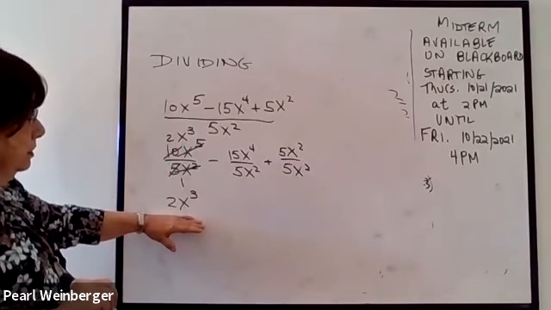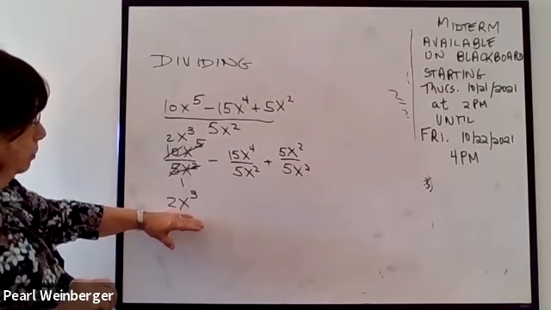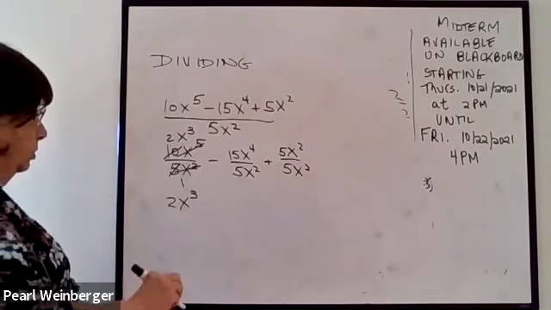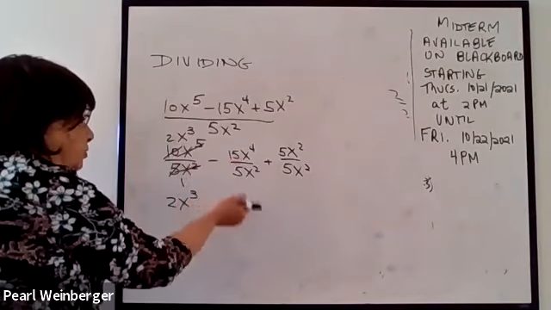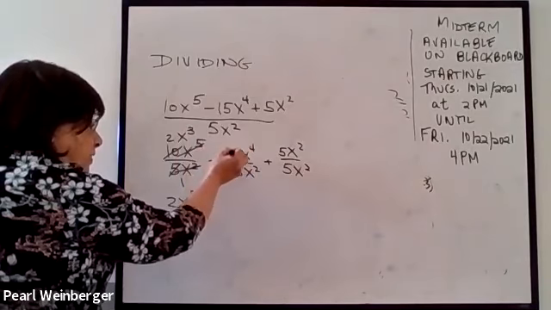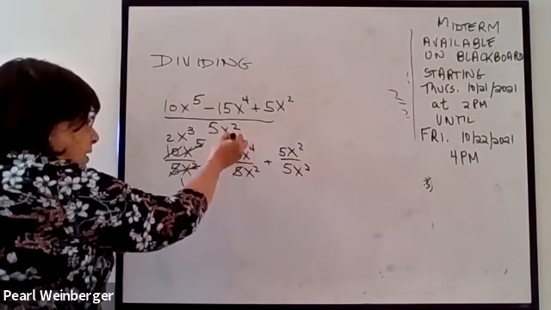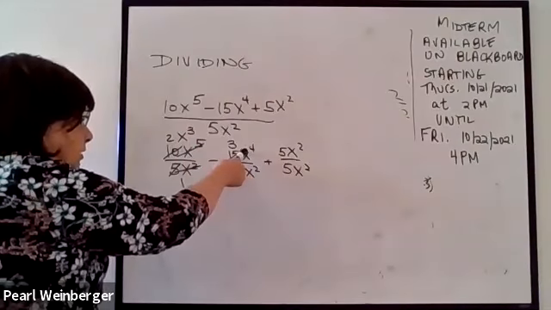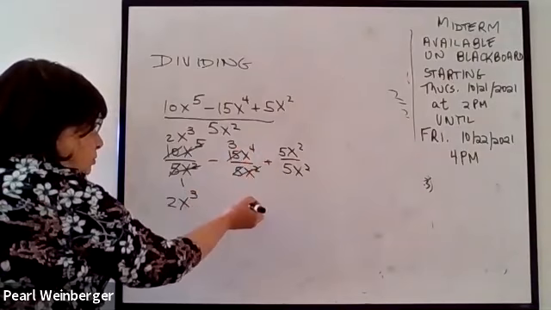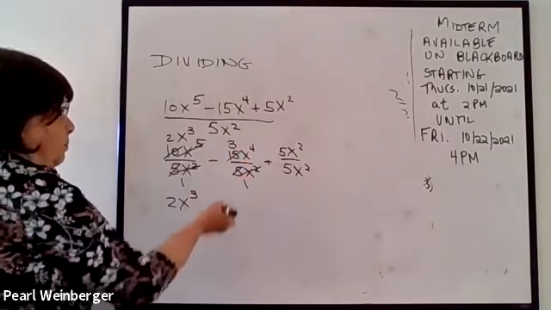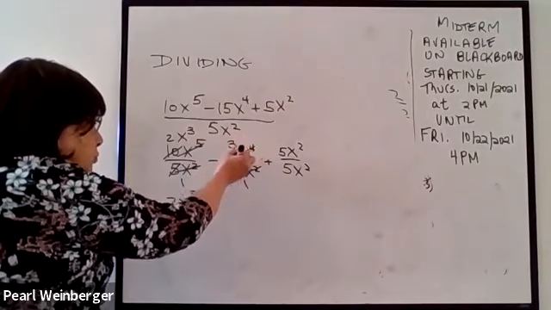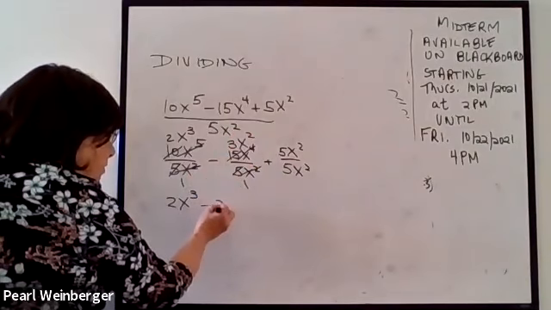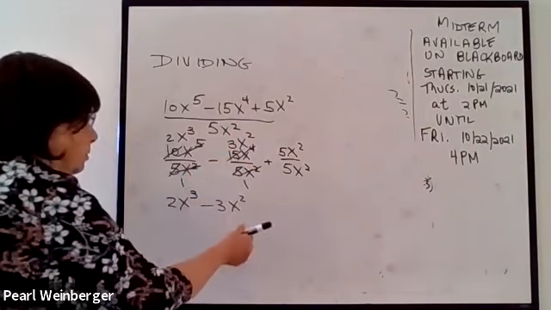When the 1 is in the denominator, you do not have to put it in. If the 1 is on top, you have to put it in, but in the denominator, you don't. You then go to your second fraction, do the same thing. Here, the 15 cancels out with a 5, and this leaves me a 3 on top. And the x squared and the x fourth, again, the lower exponent is the x squared, so that gives me a 1 on the bottom. And 4 minus 2 is 2, so this gives me x squared. So my next term is negative 3x squared.